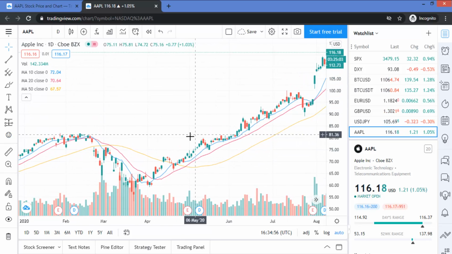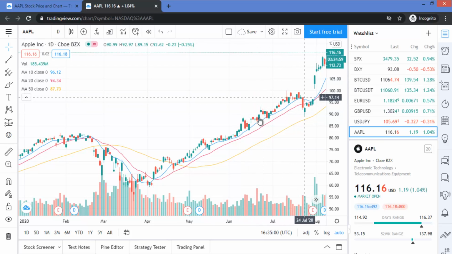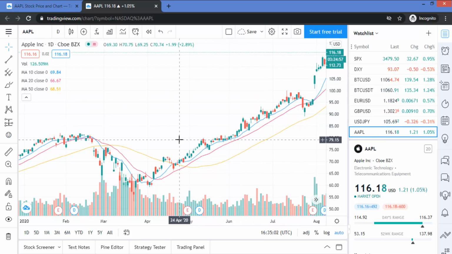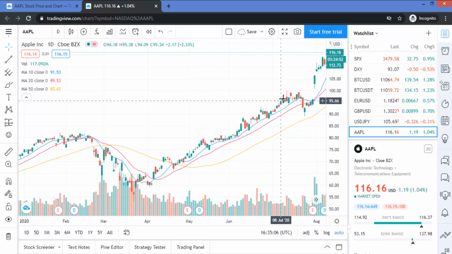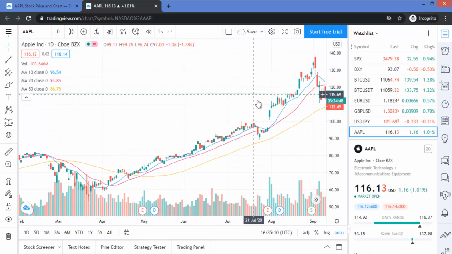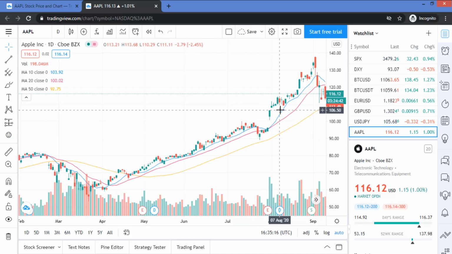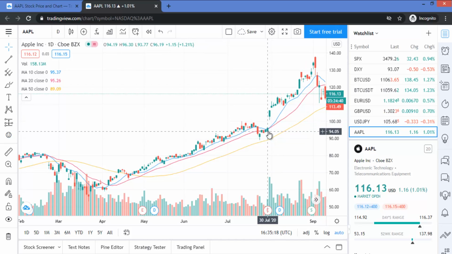So you can wait as long as you want, but now our moving averages have not converged. Let us take that we have invested on 24th April and it is still going on. We haven't had a convergence until 31st July right over here, and at this point it seems like a convergence, but no, instead it went up again.